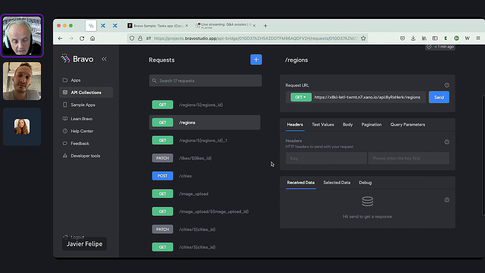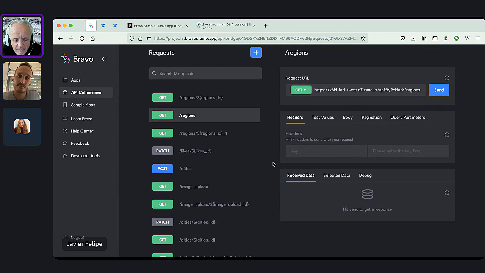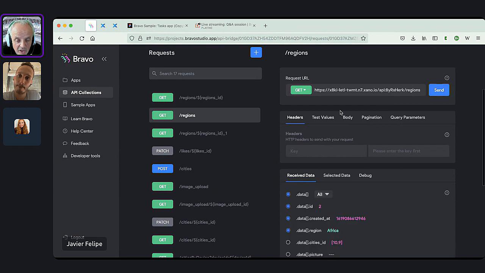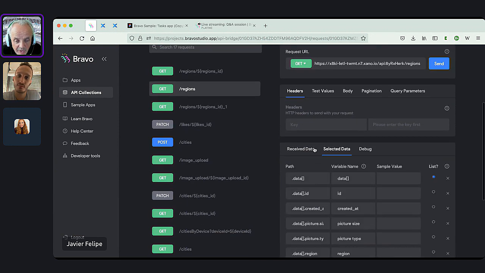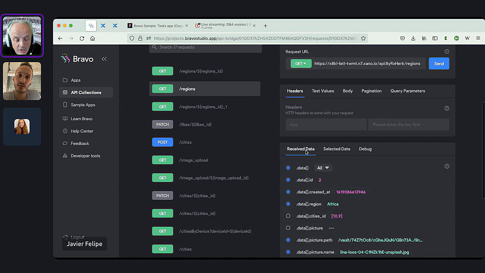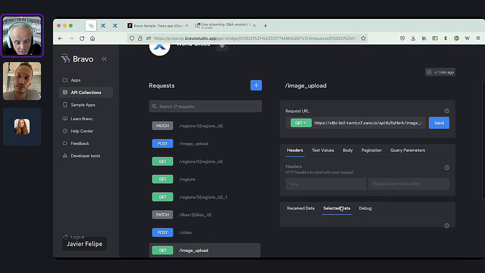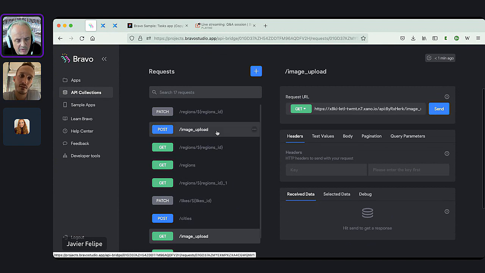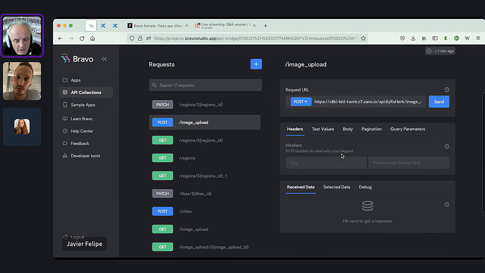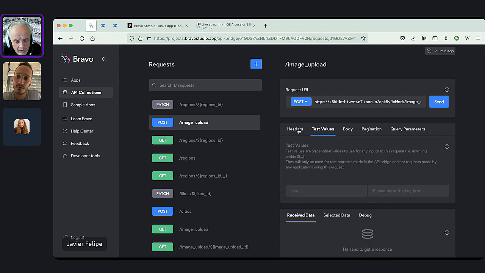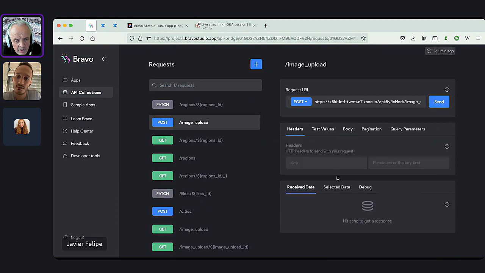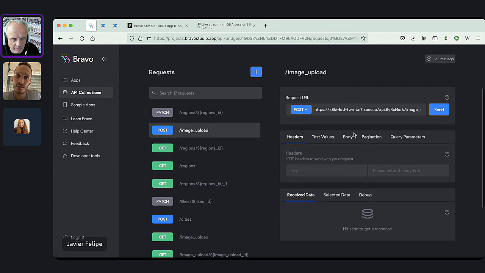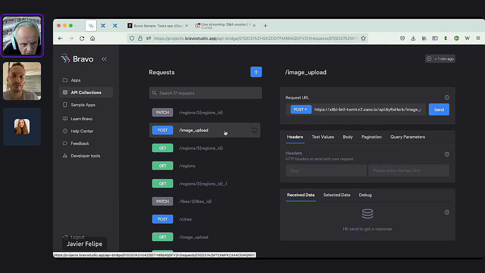One of the really powerful things about this import wizard is that the selected data can be selected without having to make a request. Normally, you have to make a request before you can select data. If you go to a POST request, or some of the requests, they will have it listed, and you can go to the selected data without doing a request. Okay, well, I guess some of these aren't working. Maybe try a couple of other requests.